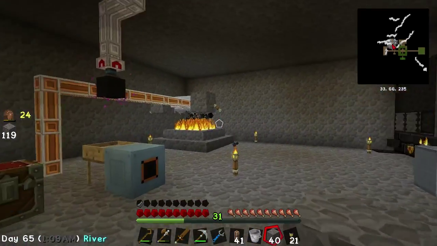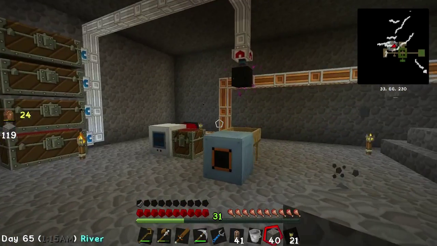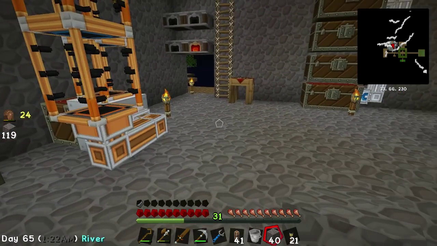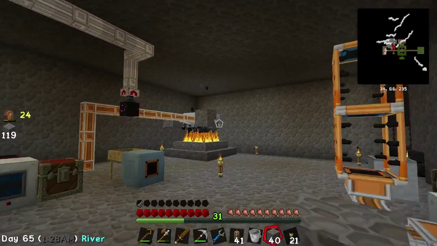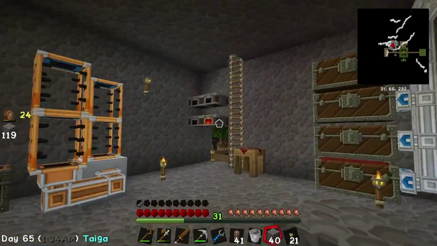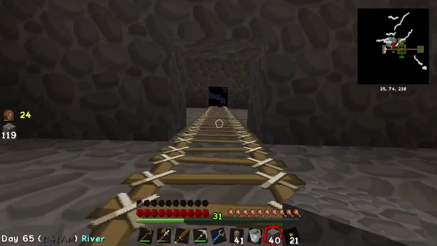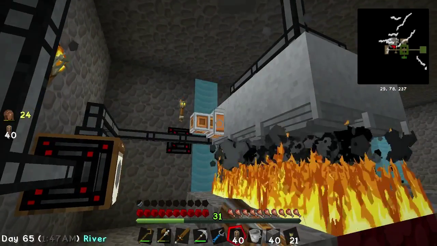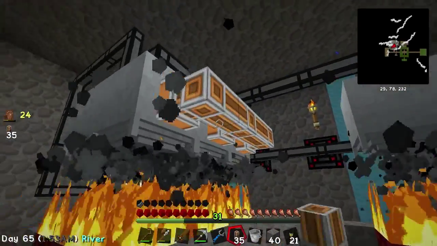Eventually, we're going to make our lava tank storage system bigger, but at the moment, we're not. That's about all there is to it, really. We're not actually going down that route. We need to make the lava. Fluid ducts need a redstone signal to empty themselves, don't they? Damn, that could be a problem. That could be a bit of an issue.